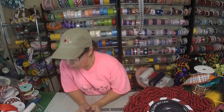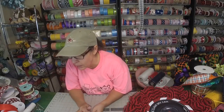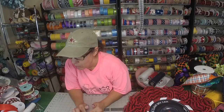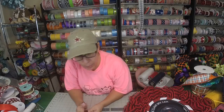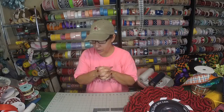The Dollar Tree pumpkin is on my list to do this week. So I will get that done for sure. And I'll probably do the pumpkin on the Dollar Tree frame and on either the large or small flower board. So you can do it both ways, however you want to do it.